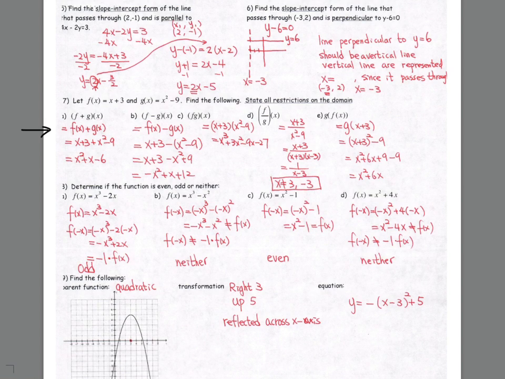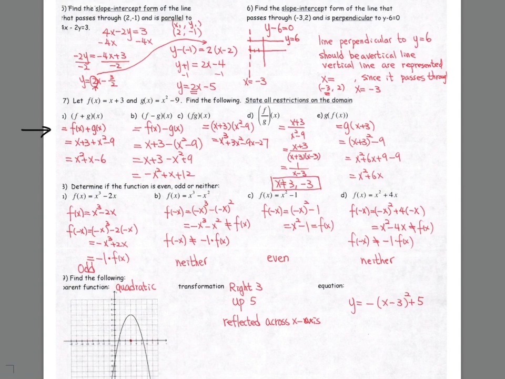Personally, I like to use this second representation to note that it is a function adding another function. F function plus g function, okay? The first one is given to you in your textbook, but you still have to learn that. You have to remember that. But personally, like I said, I like to use the second notation, f of x plus g of x. So simply you take f of x, which is x plus 3, g of x is x squared minus 9, combine them together, collect like terms, simplify if you can. So check on your answers. For letter B, again, f minus g of x is the same as f of x minus g of x.